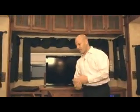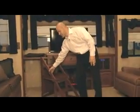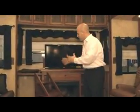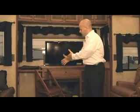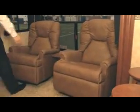But what's funny about that is, try having a Gulfstream or a Keystone or whatever brand, or Forest River, anything, make their own chair like that. They just can't do it. They don't have the ability. They simply don't have the ability. Jayco's noted for their honest craftsmanship. This is what you get with Jayco. Ingenuity, smart, high quality. So, again, get a good shot of the chairs here. Leather chairs, big window, huge panoramic windows. So if you're looking over the Grand Canyon or the Niagara Falls, you got a great, great view here.